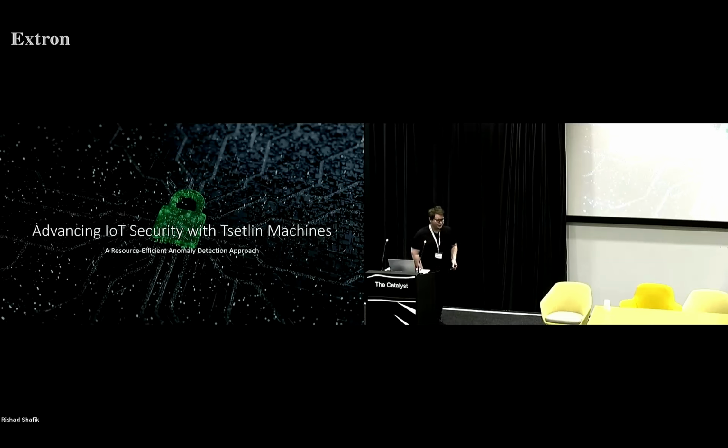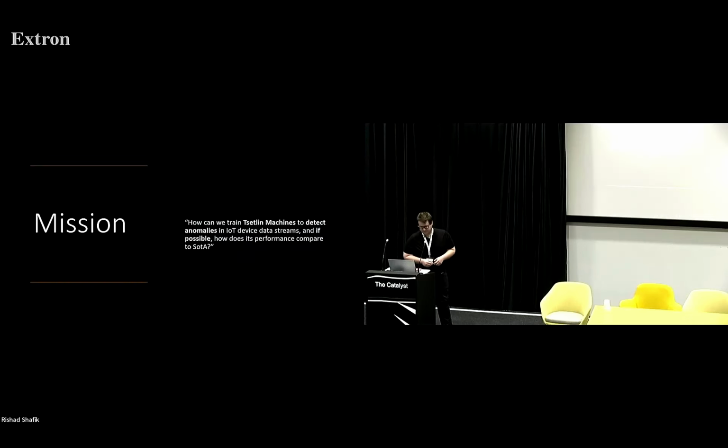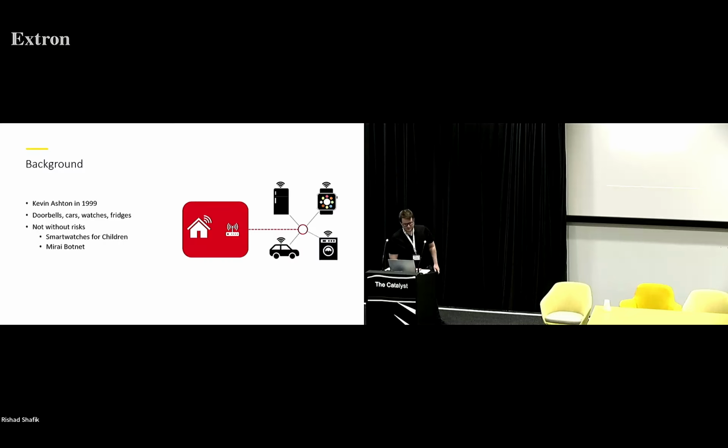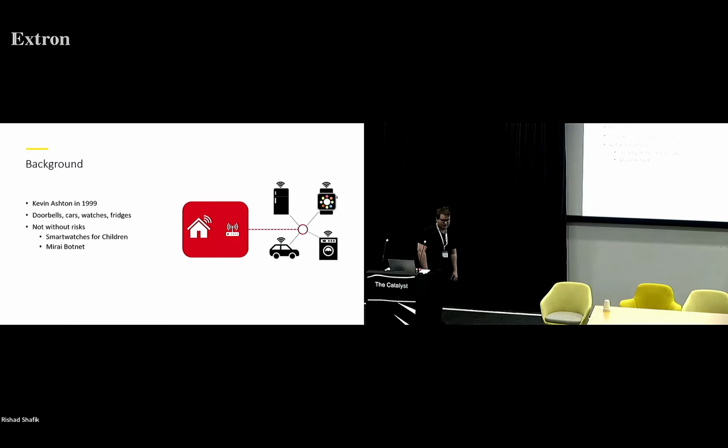So I also got funded a project for this, and this is the very beginning of that. The whole idea is that we want to create a resource-efficient anomaly detection approach. So I set my students onto this mission, and their question was how can we train Tsetlin machines to detect anomalies in IoT devices' data streams, and if possible, how does its performance compare to state of the art? That's the mission. But first, let's see the background.